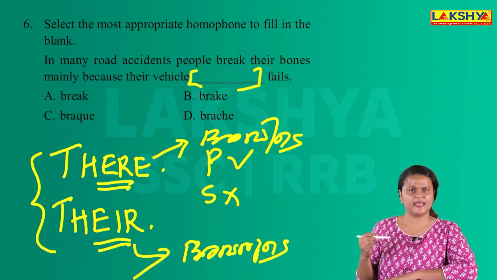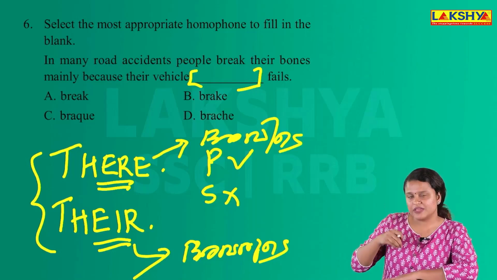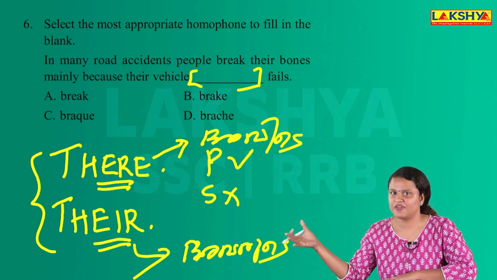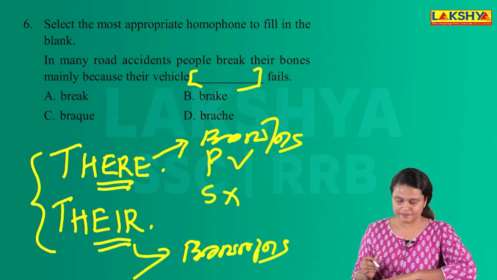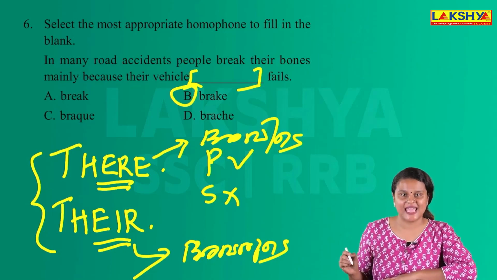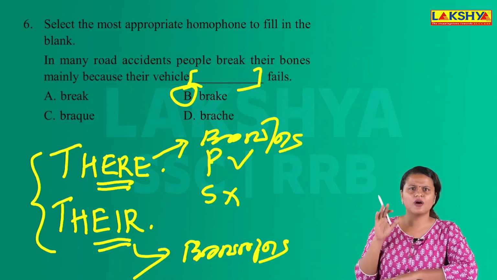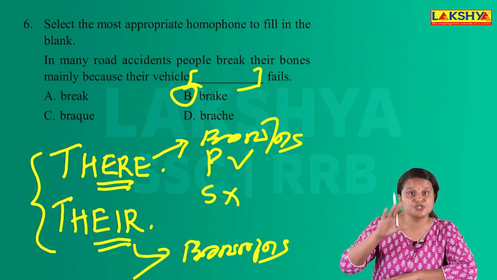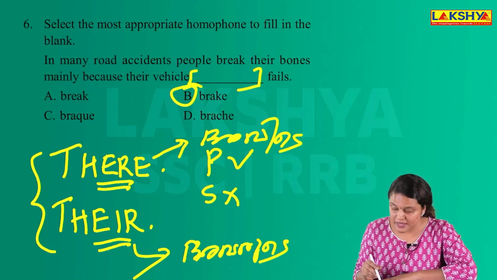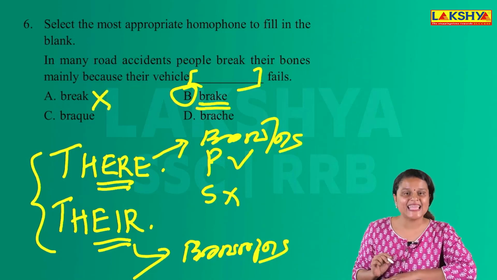What they're trying to say is that accidents mostly happen because the vehicle's something fails. Vehicle's what fails? You might have understood it. It is B-R-A-K-E, brake. You know, the something of a vehicle, of a car, of any vehicle is what you call a brake, something that helps the vehicle to stop. Okay, brake. Now the spelling is B-R-A-K-E, brake, not B-R-E-A-K.